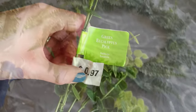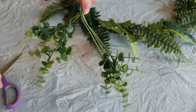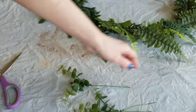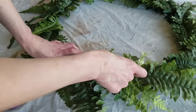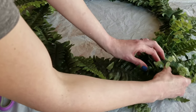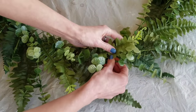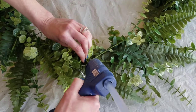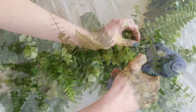I bought six 97-cent eucalyptus picks from Walmart. I cut three of the stems off and left three stems on the pick, then went around adding my eucalyptus all over the wreath, fluffing as I went, until I finished with all the picks. I went back and hot glued them once I had them fluffed and placed. When I'm making wreaths I have to hang it on the wall and step back to make sure I like the way it looks — and I love the way this looks so far.